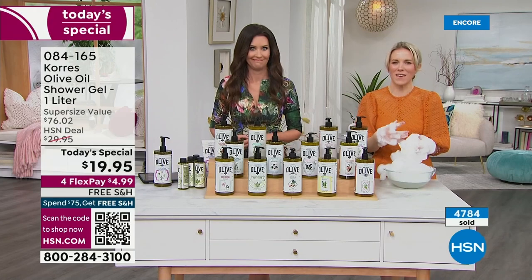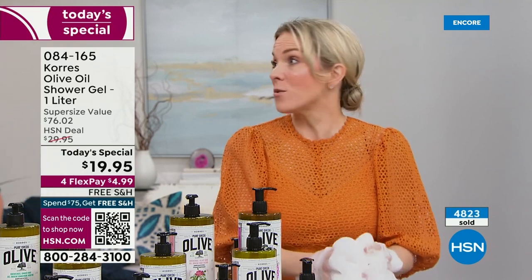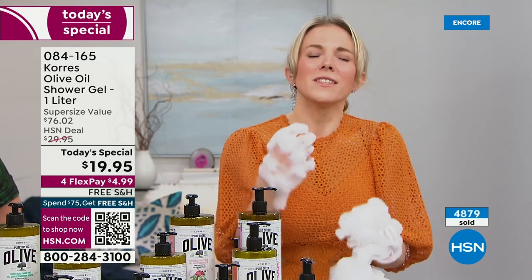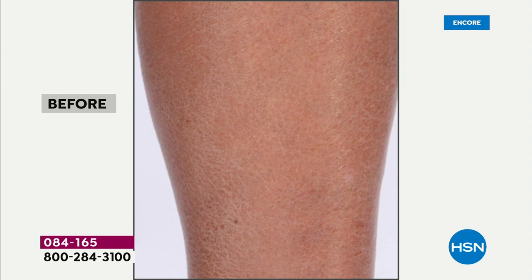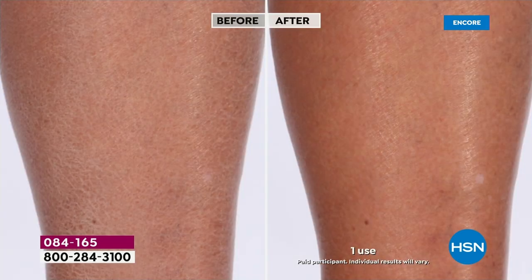Some might worry that olive oil will be greasy or heavy — but this is like whipped cream in a bowl. You can massage it in; wash your hands in it all day and they'll never be softer. Put it everywhere in the house. Children can use it — none of those chemicals are in this product. For aging skin, those omega fatty acids and lipids are key. We're going to super-feed your skin with the world's most precious and potent olive oil.